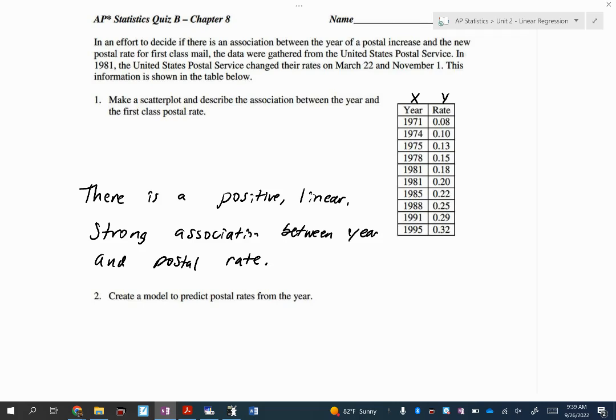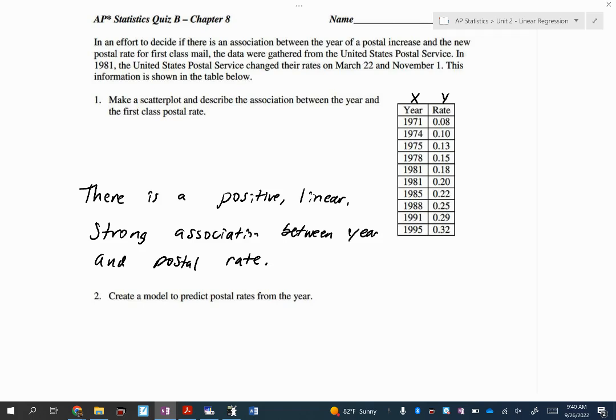I'm not asking you if it's appropriate to use the model, which we'll get to later. I'm asking is it okay to actually just make it in the first place. And if it doesn't say linear, if you put curved or not linear, then you shouldn't. We'll learn in chapter 10 what we have to do first before we can actually make it then.